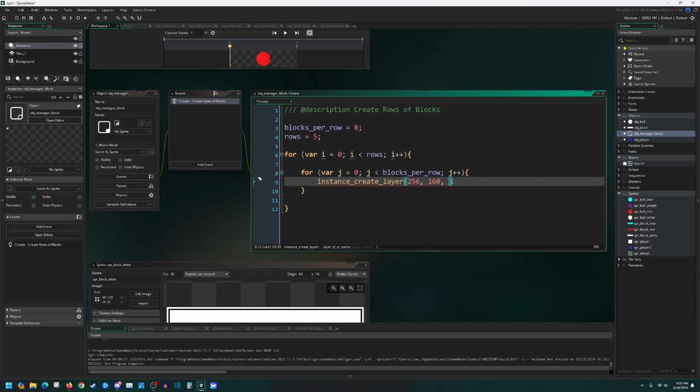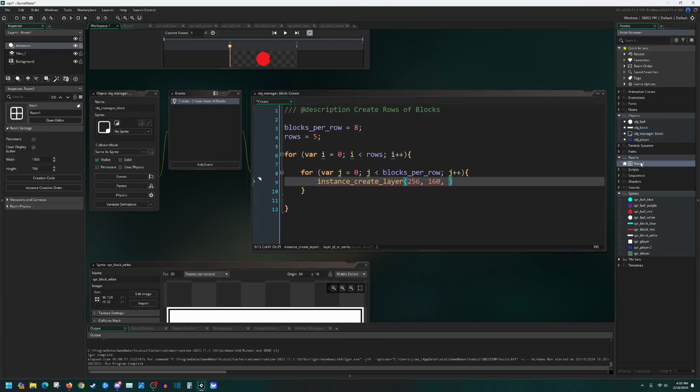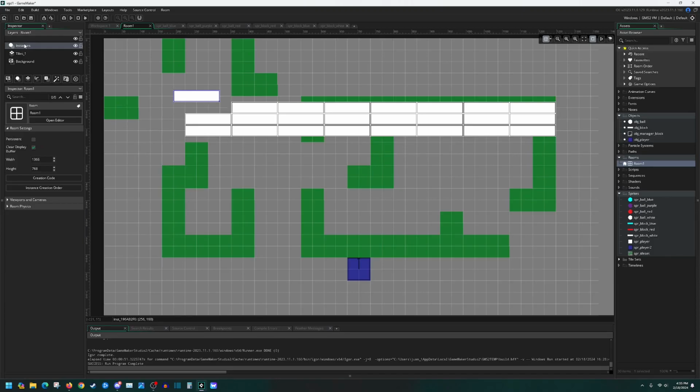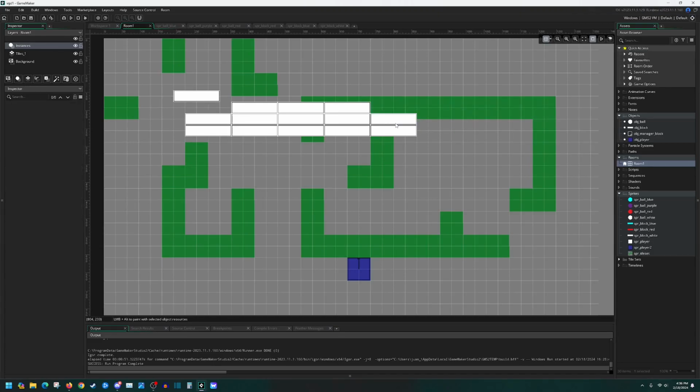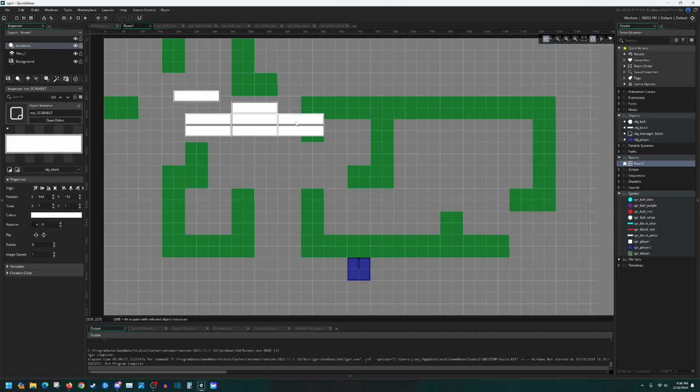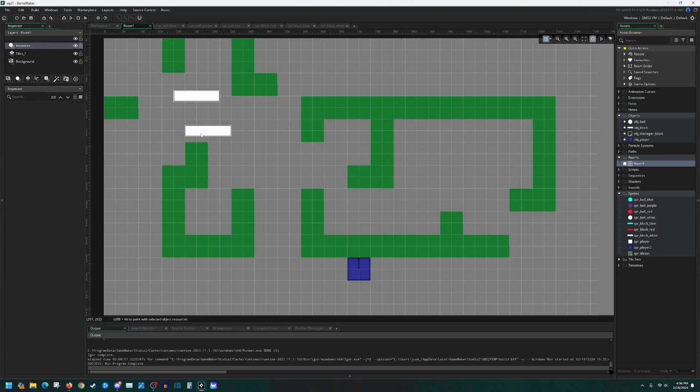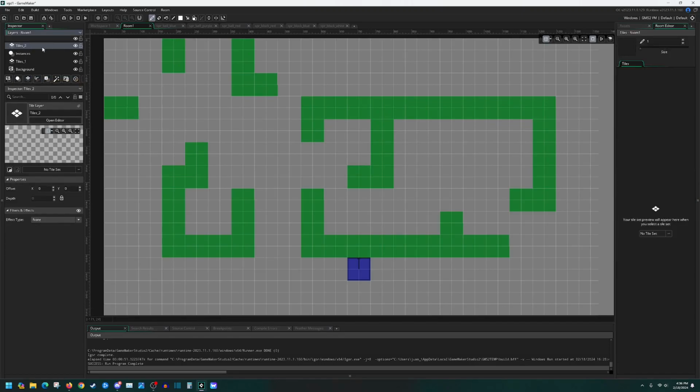Next is our layer. If we go back into the room, over here we do have 3 layers. There's the instance layer, which currently has the player, and all the balls will appear, as well as all of these blocks. I do not want to have all of these blocks in the same layer. It will make some things a little bit more complicated to keep track of on the occasion, so I'm going to specify a separate layer here.